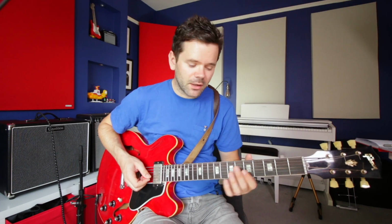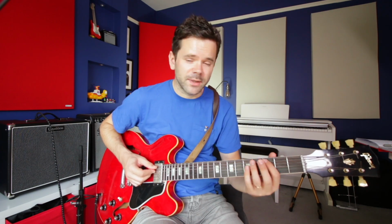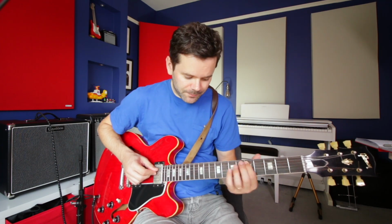In that D minor 7 bar, obviously we changed the rhythm, we led into it chromatically, then did the idea, and then did the ninth to the root. Then we did the C to the B, the semitone resolve, into the G7.